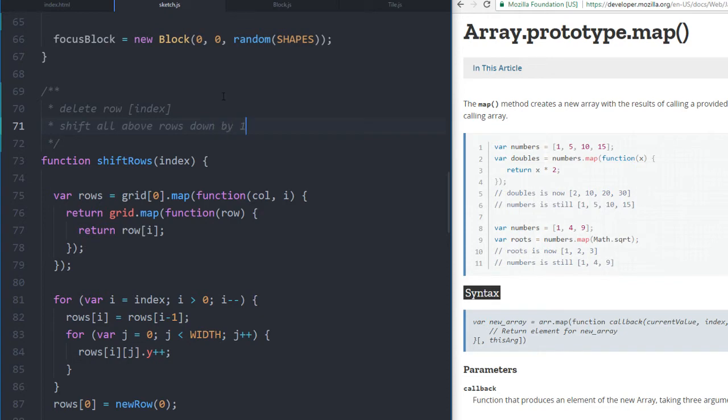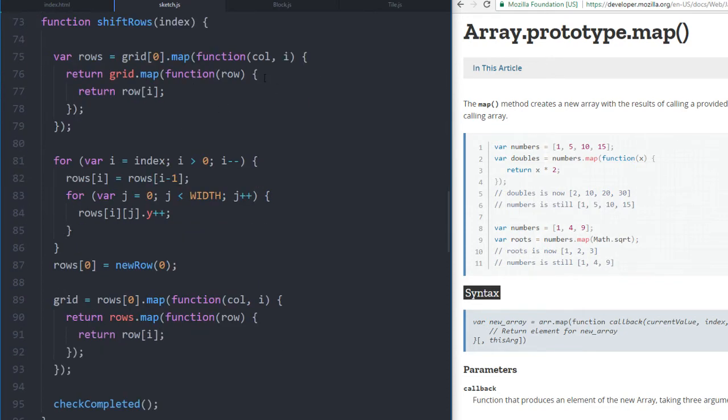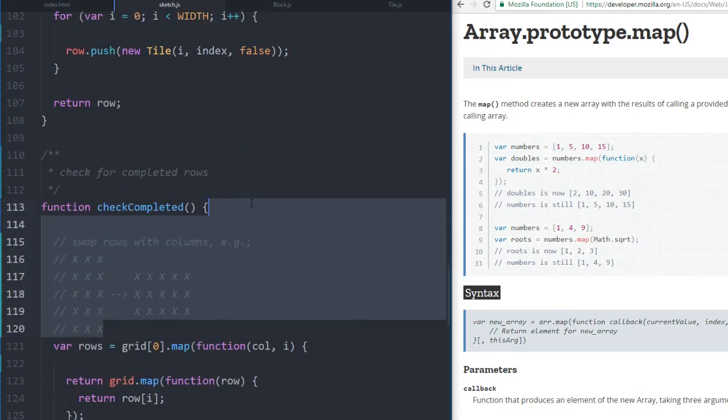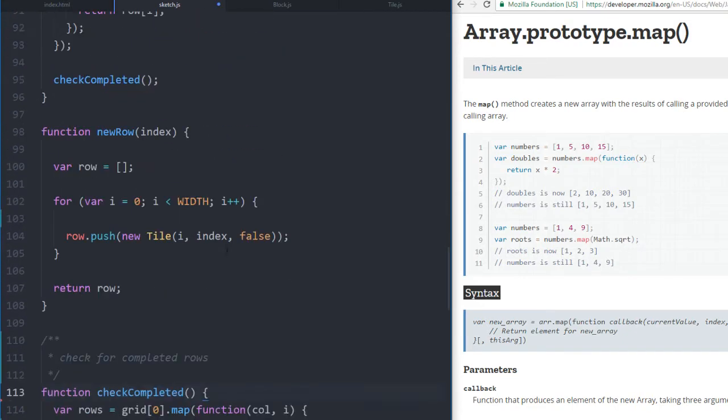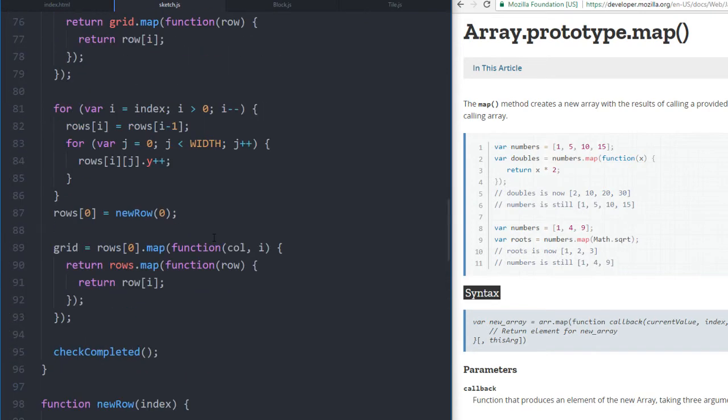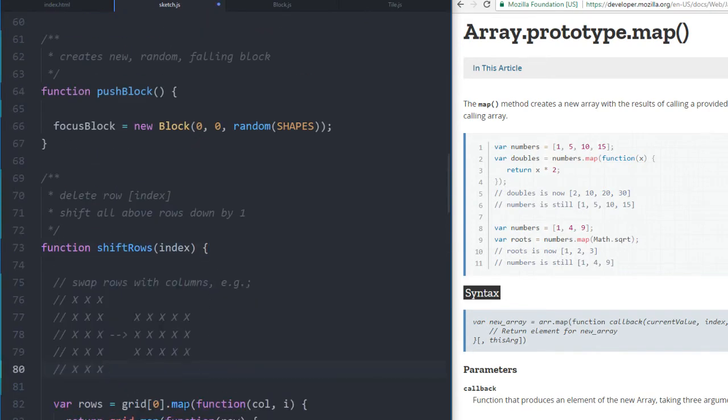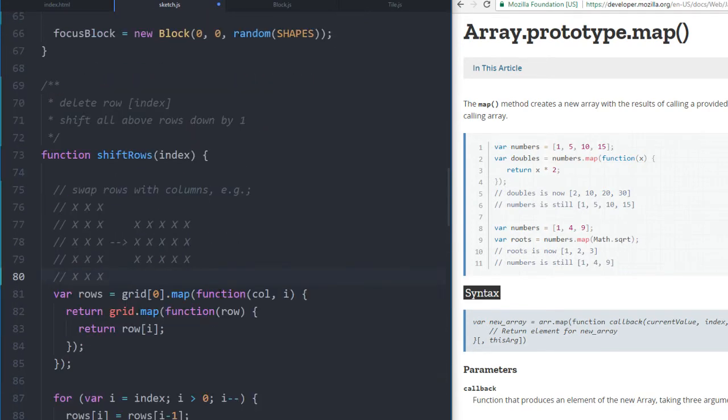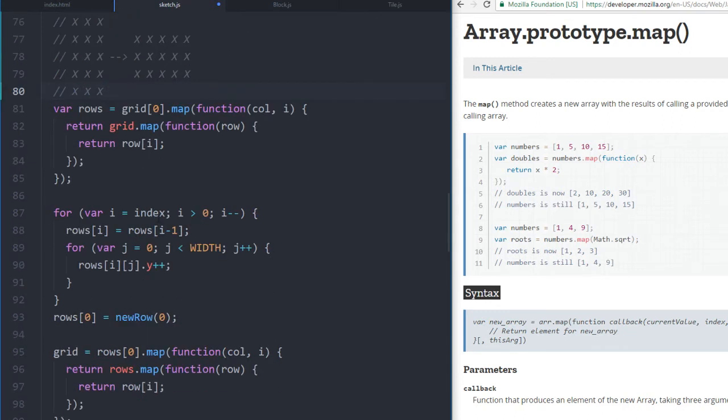There we go. Pretty good. Swap the rows with the columns. That's what we do first. Oh wait, didn't mean to cut it. There. Delete that. Okay, so that's what we're doing there.